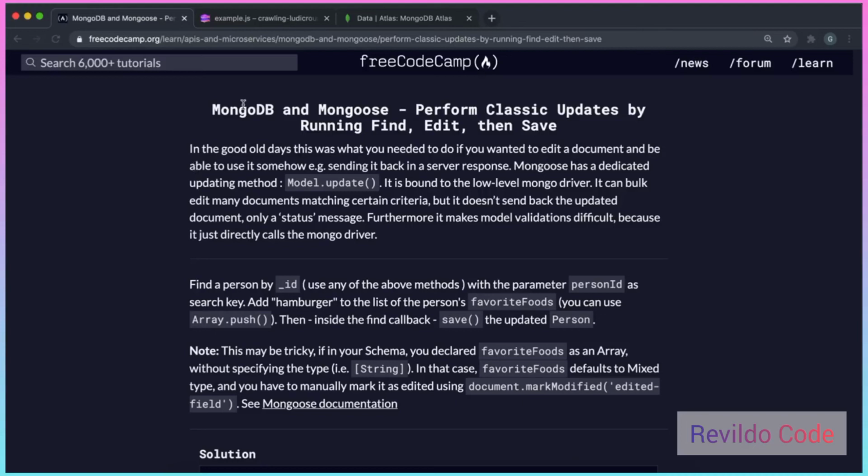We figured out how to create records as well as find them and read them, we're now going to look at how we can update them. And to update a record, it has to be a three-step process. So first we'd have to find the record and retrieve it from the database. Then we'd have to edit it and make our changes. And then finally we have to save it to write the changes to the database.